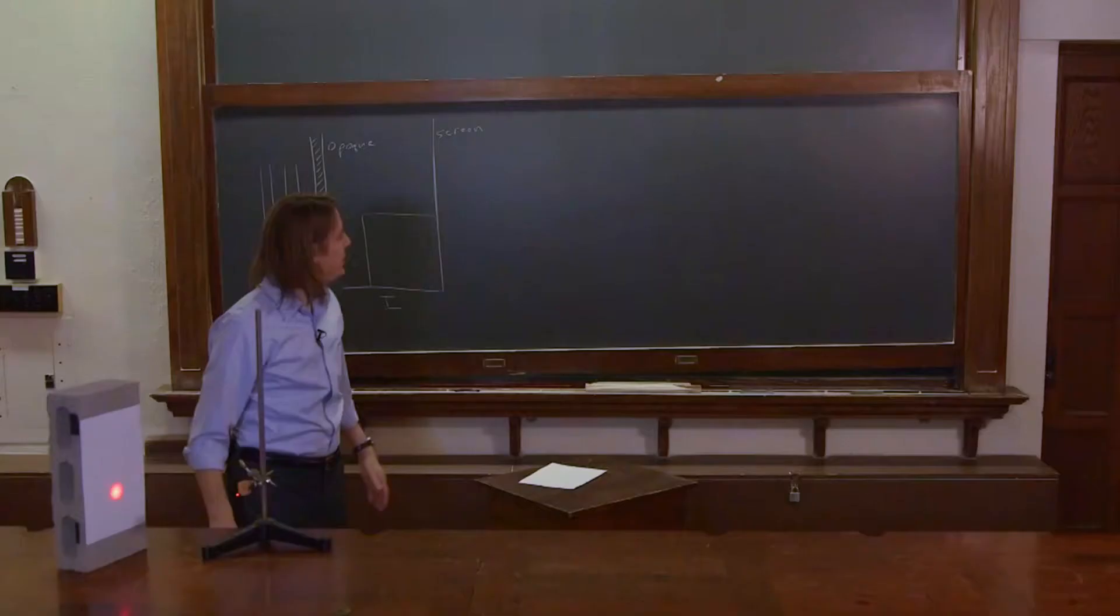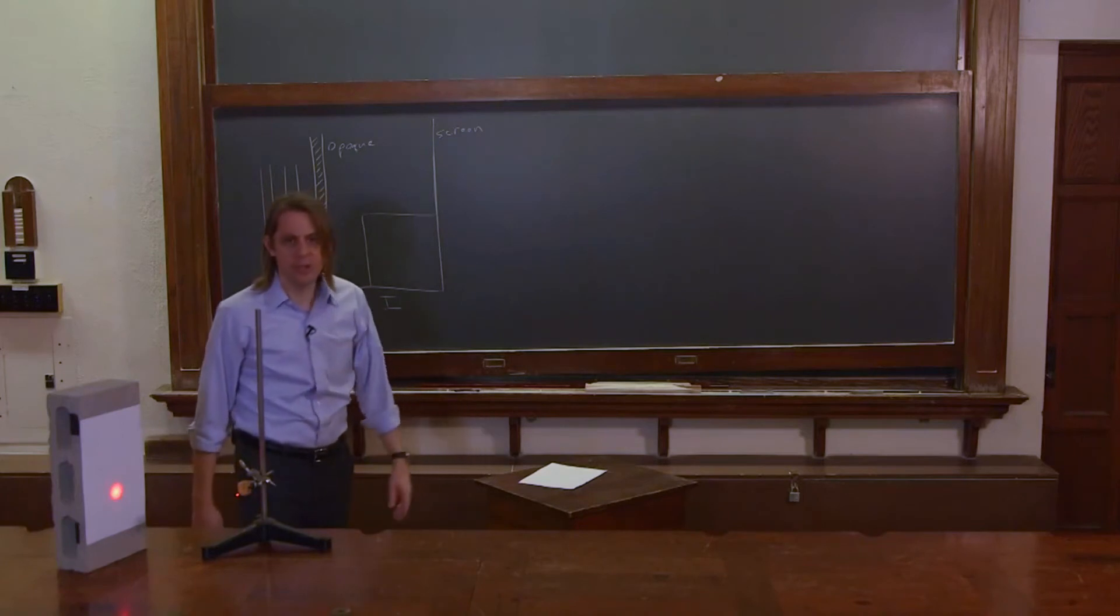So here it is. If you look pretty close at the shadow, the shadow looks nice and sharp. A nice round little shadow and a nice stick coming off. I think I see a bright spot in the round thing, but that's probably just my imagination. So at this range, it seems like we have geometrical optics.